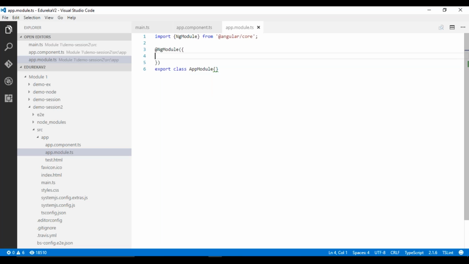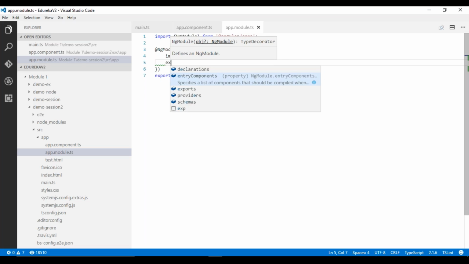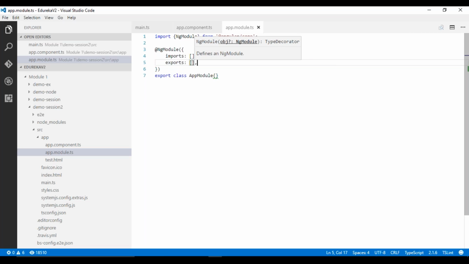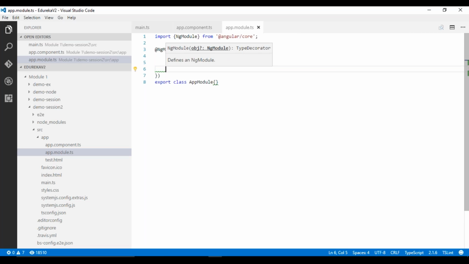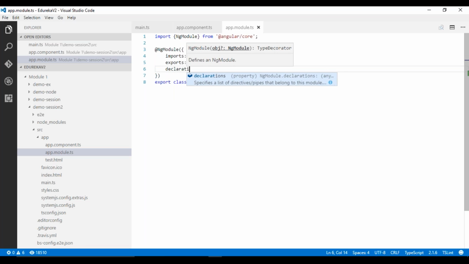So it's going to bootstrap your Angular module here. I'm going to use some metadata here, and I'll explain what these are all about.